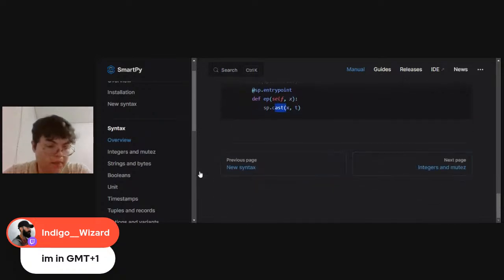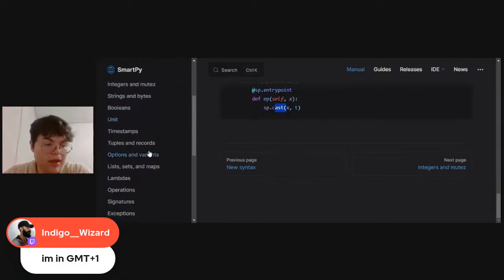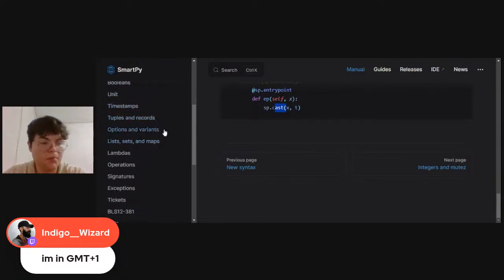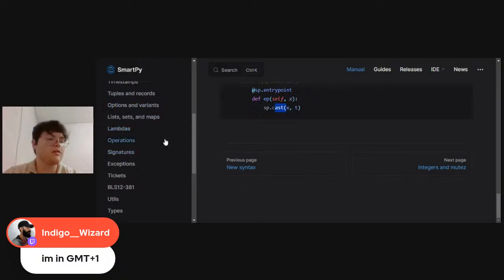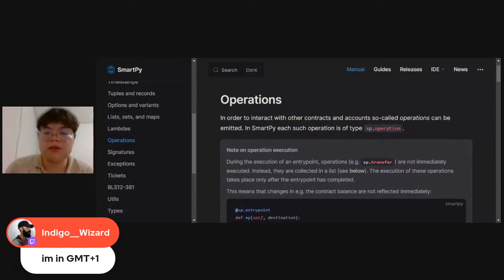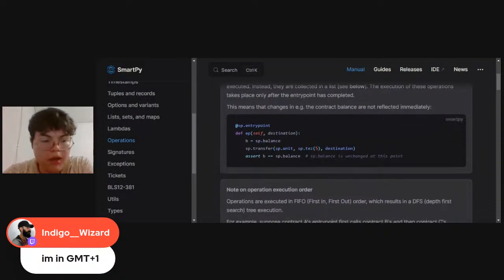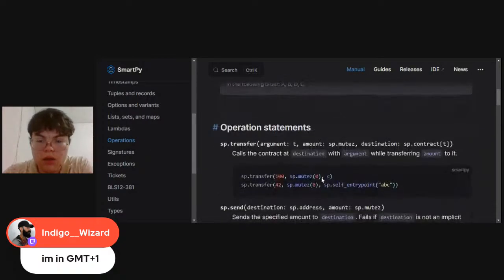We have integers, strings, booleans, units, timestamps, tuples, records, options, variants. We have operations also. In order to interact with other contracts or accounts, so-called operations can be emitted in SmartPy. Each such operation is of type operation. All right, cool.